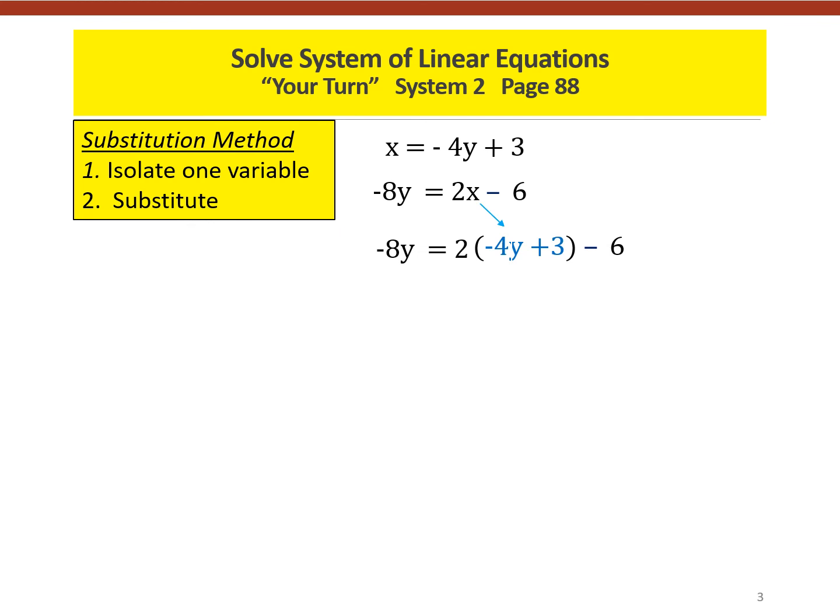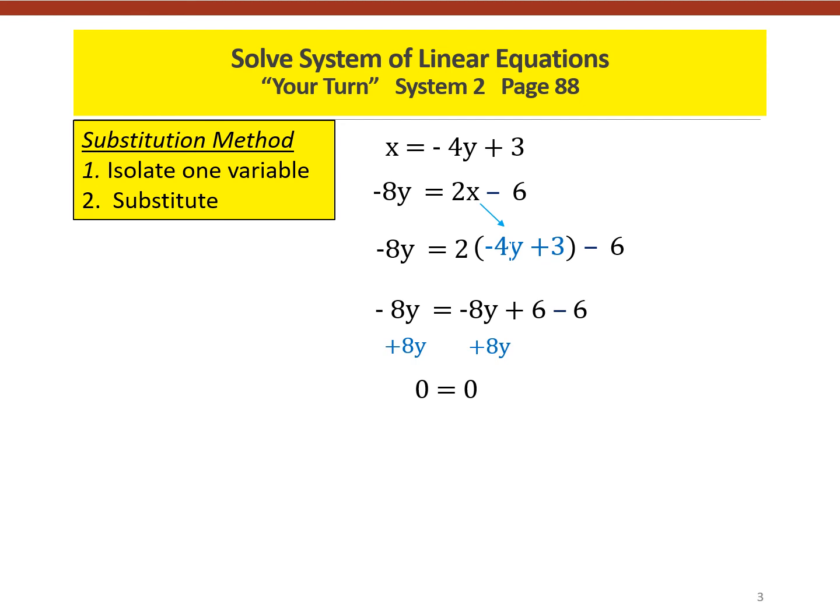4y plus the 3. Now we're going to use the distributive property, and we're going to come out with negative 8y equals negative 8y plus 6 minus 6. Now what we have to do is bring the negative 8y over to the other side, so we'll have the y's all together. We're going to add the 8y to both sides of the equation, and you're going to get 0 equals 0, because the positive 6 and negative 6 cancel, so everything is 0 on the right-hand side.